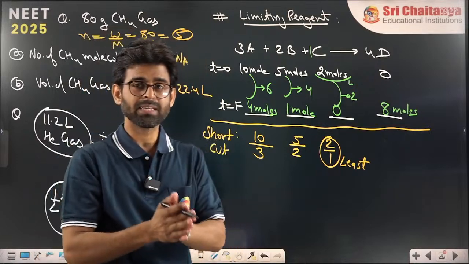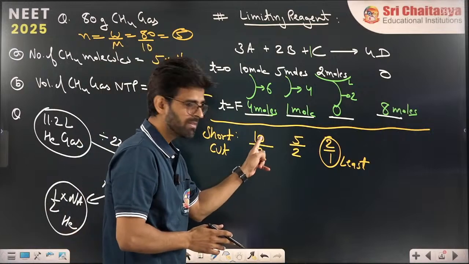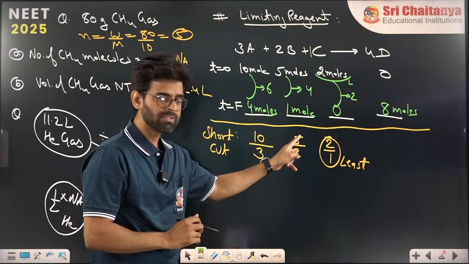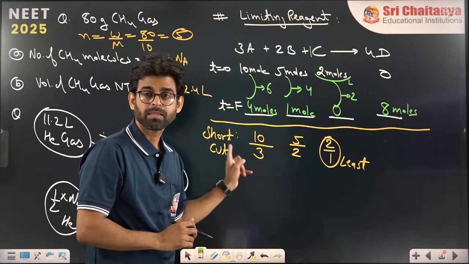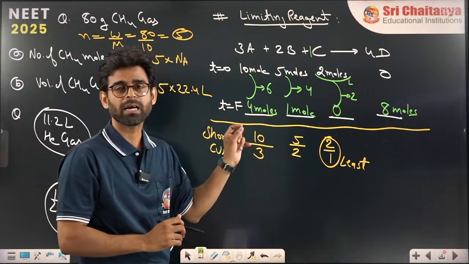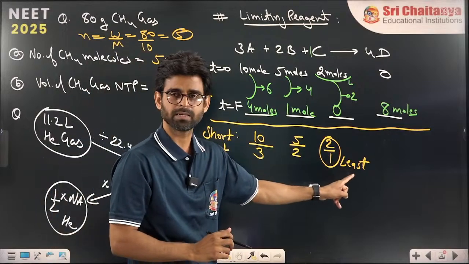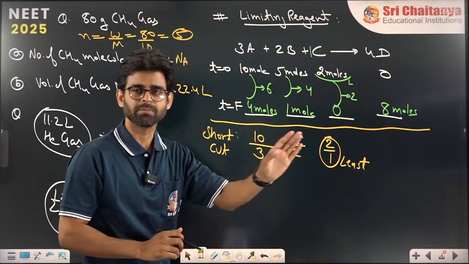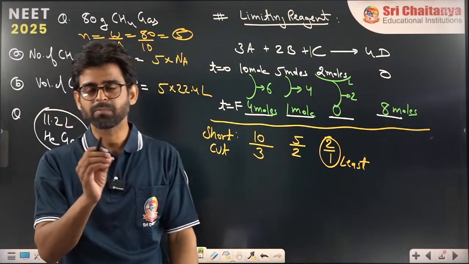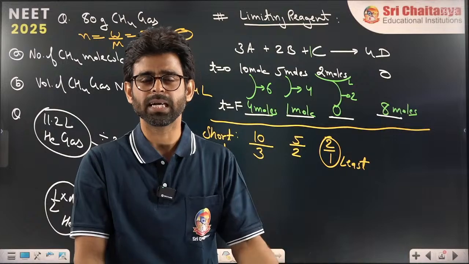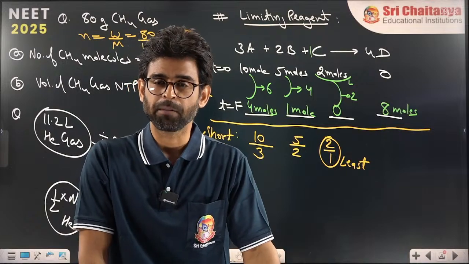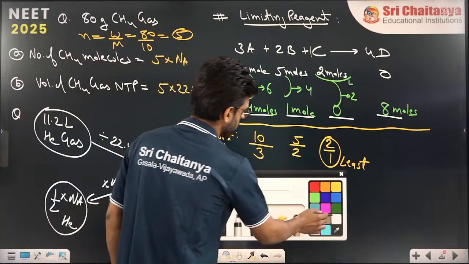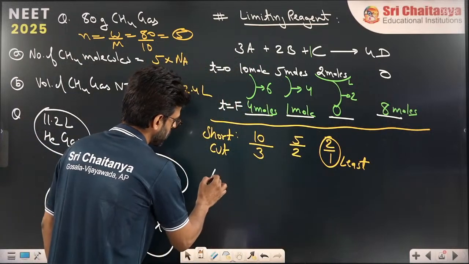I am saying once again, what is the shortcut here? Given moles divided by stoichiometric coefficient. Now from all these ratios, find which one is the least one, smallest number. It will tell you that it is your limiting reactant, and then proceed simply. After finding the limiting reactant, it's very easy to get the product and the excess reagents. Are we clear? Right?